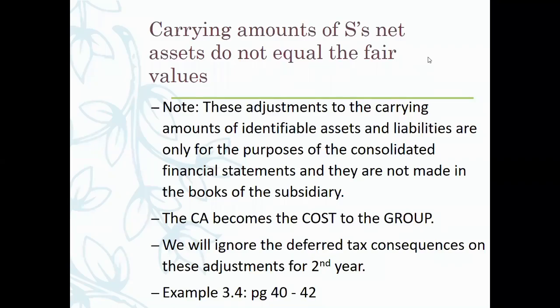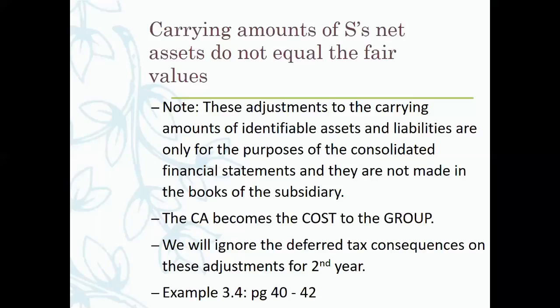Okay, what we need to note when we're having a look at when H purchases S, yes, our holding company is going to purchase the shares of S. When they do this purchase, they're going to be having a look at S's financial statements to see what the net asset value is. But they are also going to have a look at what the fair value of the items are. So for instance, if we have land and buildings, land generally appreciates, but in S's books, unless they use the revaluation model, they've probably recognized it at cost. So if they bought that land quite a while ago and they purchased it for 50,000, that same land might be worth 100,000 today. So we need to then do an adjustment for that fair value.